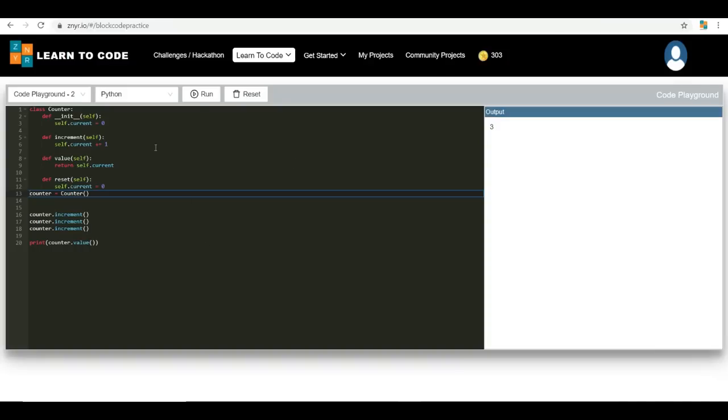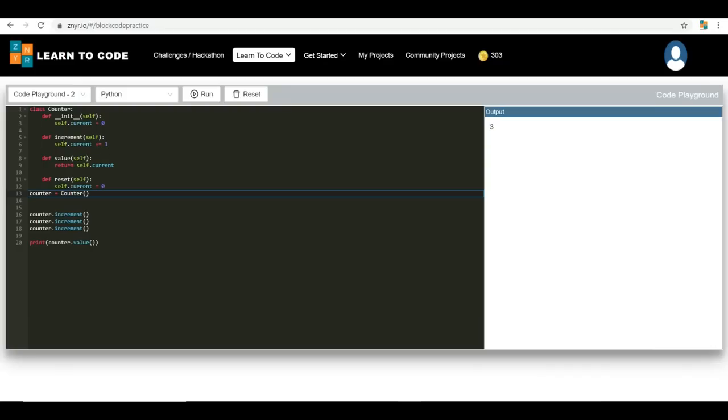So this is an example of encapsulation where I have created the object as a counter. You may notice under this counter I have declared three methods. One is increment, second is value, and third is reset. Under this counter I have declared the function initially to be 0. If it is increment, I use the operator plus equals 1, so it should be increased by the value of 1.